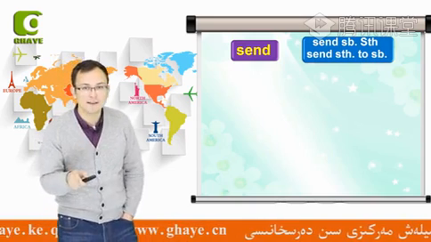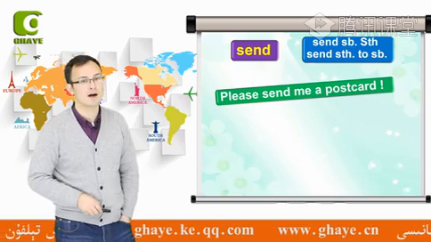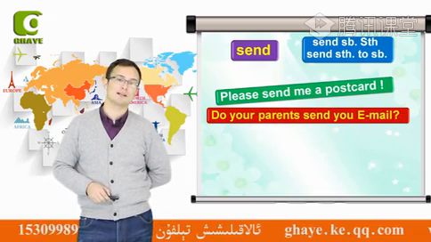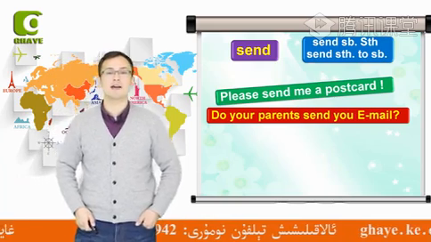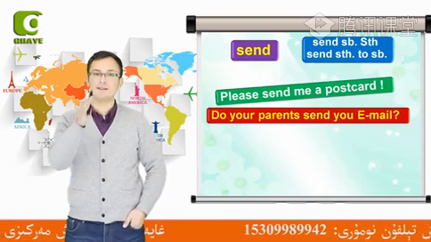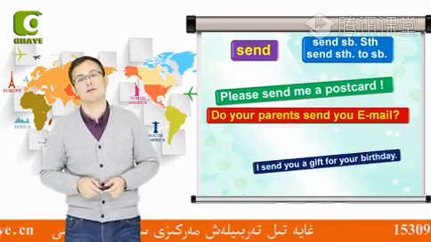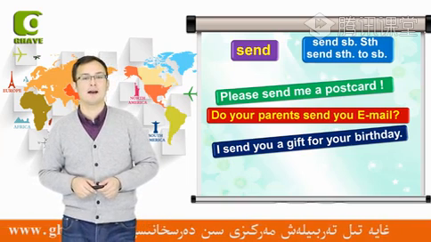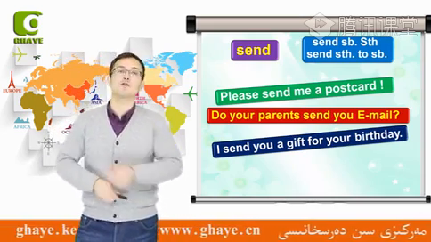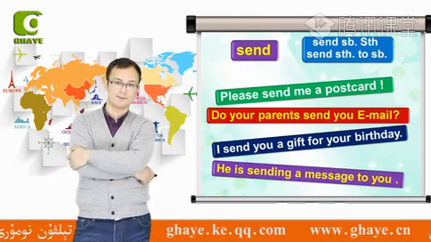Masalan, send somebody something, yoki send something to somebody. Masalan, please send me a postcard. Menga bir otkritka jo'nating. A postcard, yangi yilda yoki bayramda do'stlarimizga jo'natadigan otkritka. Masalan, do your parents send you email? Ota-onangiz sizga email jo'natdimi? Demak, send degan jo'natmoq, yo'llamoq, masalan pochtadan yoki email orqali. Send. Masalan, I sent you a gift for your birthday. Men sizning tug'ilgan kuningizga bir sovg'a yo'lladim.